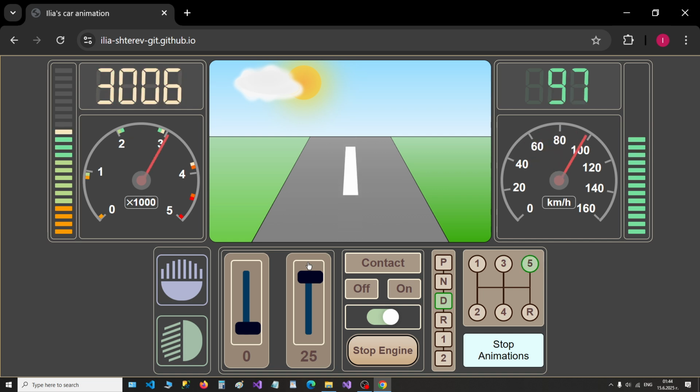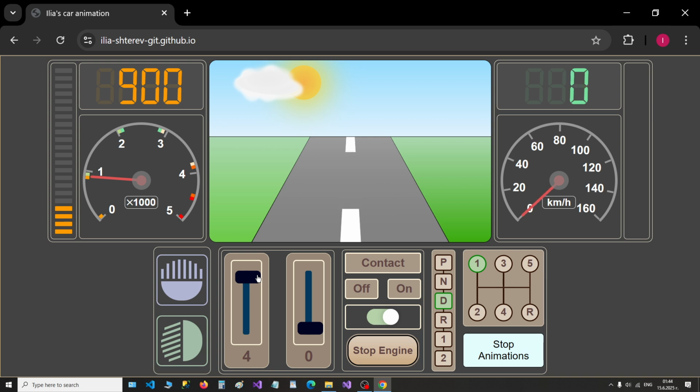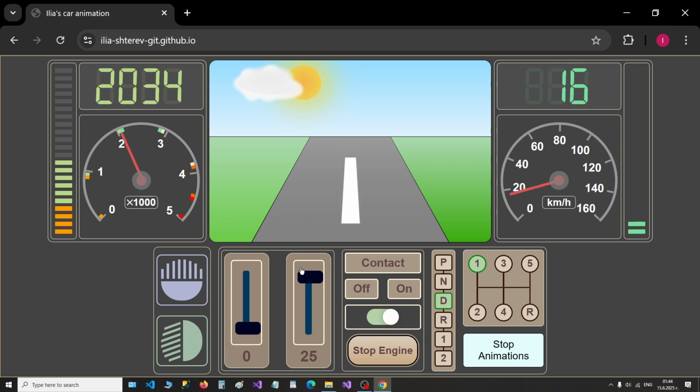Oh, by the way, the car accelerates from 0 to 160 in about 8 seconds, which, I don't know, looks real to me. But I didn't chase those exact numbers. I'll explain that in a moment. Okay, let me just release here and press the brake pedal. It stops pretty well from like 150 down. And okay, let's now go to max and then N and then brake.